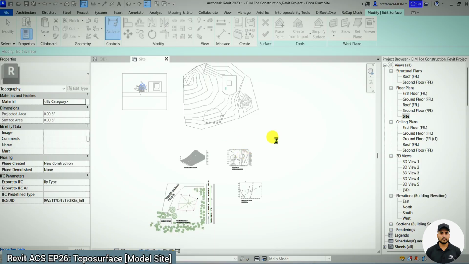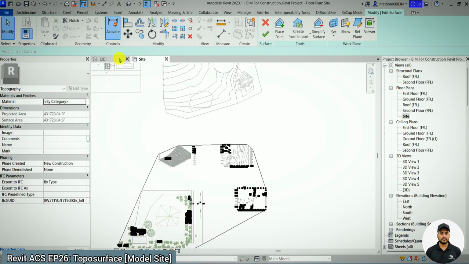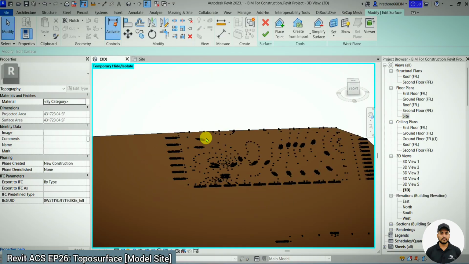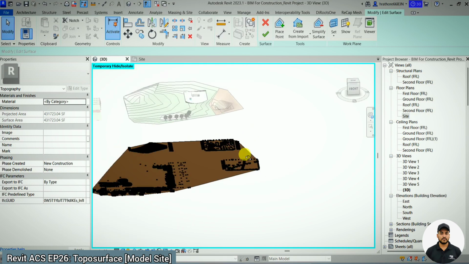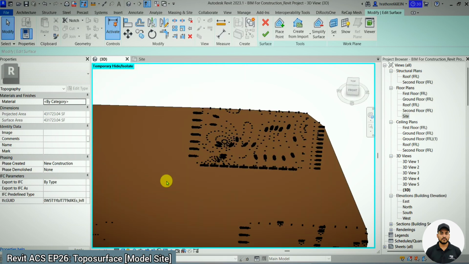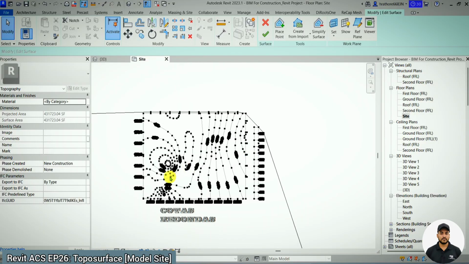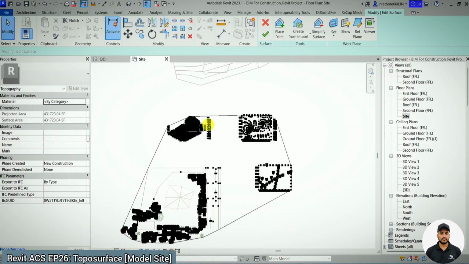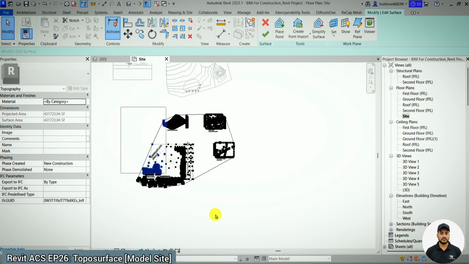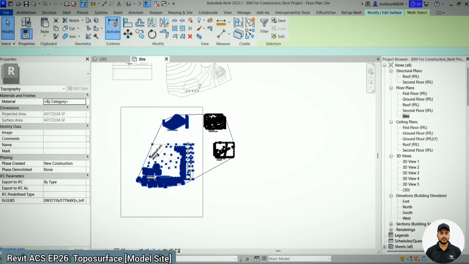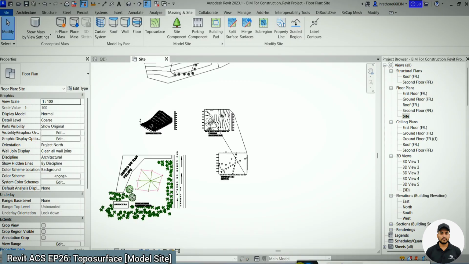So automatically Revit will create a topo surface with the help of the contour lines. It will detect the contour lines automatically. So you can see here such a topography is created right now. For the example I told you, you have to delete the unnecessary part and select only that particular part. So you can see here a topography is created. Let me delete the unnecessary part from here, so we will see only the upper portion as a topography. Like this you can delete the existing part.